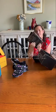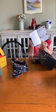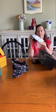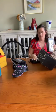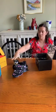is Serpent and the Dove. And then you have the author letter, you have a bookmark, and then you also have their little book that talks about everything that was in here, the interview with the author, and then it gives you a sneak peek as to what next month is going to be. So I'm just gonna put this up real quick, and then we will talk about the sixth box.